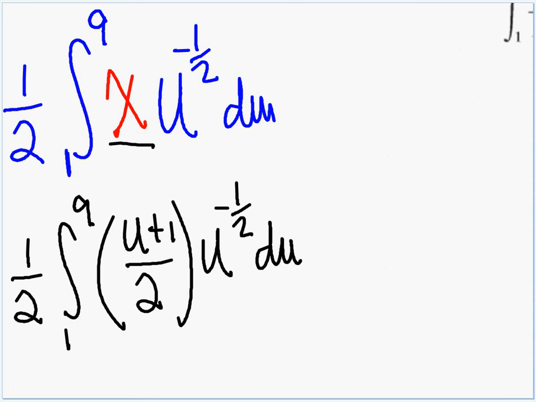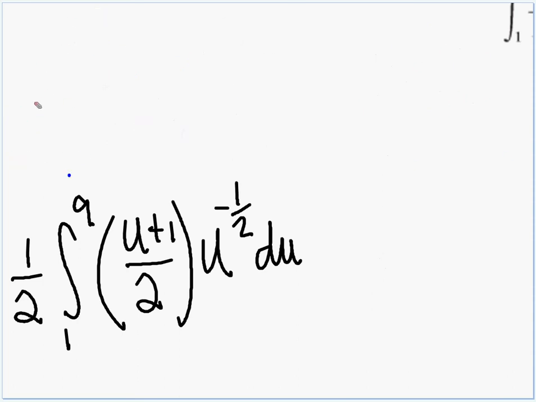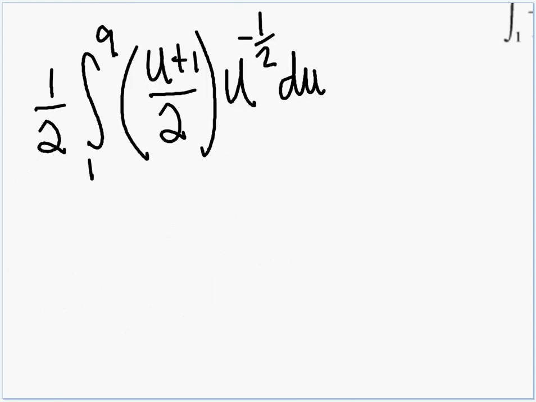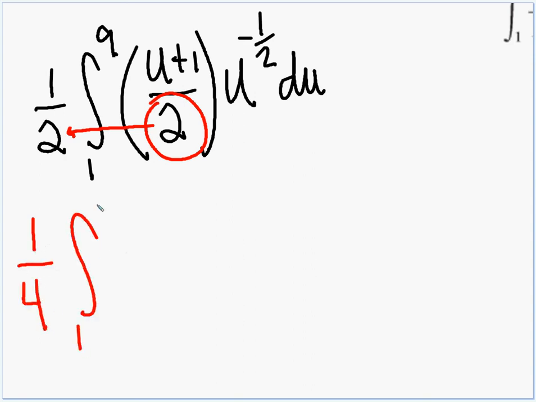So very similar to the one we did in example 5. This is all multiplied, so this 2 denominator can be dragged out front, where it'll hit this other half. Half times a half is 1/4. And then we've got our definite integral from 1 to 9. And now we've got, in a grouping symbol, a u plus 1. And then out there we've got a u to the negative 1/2 du.